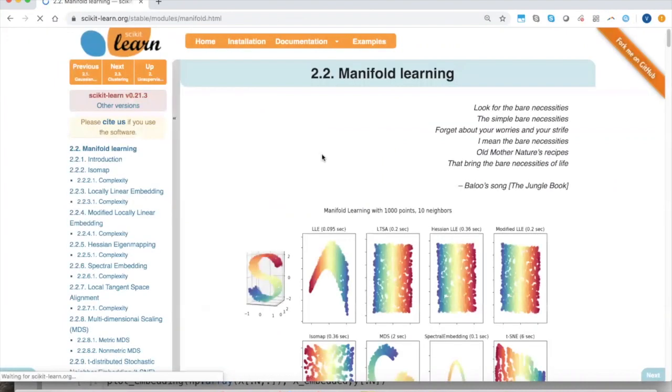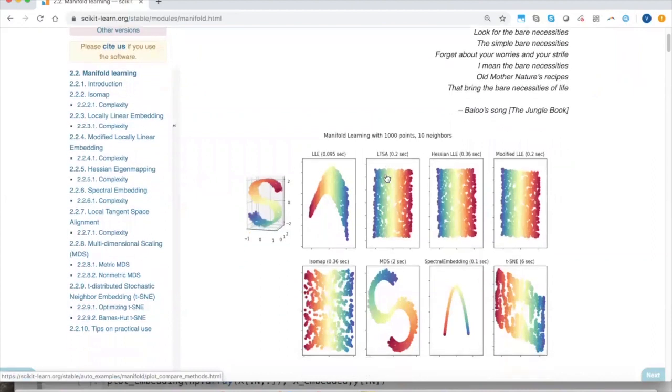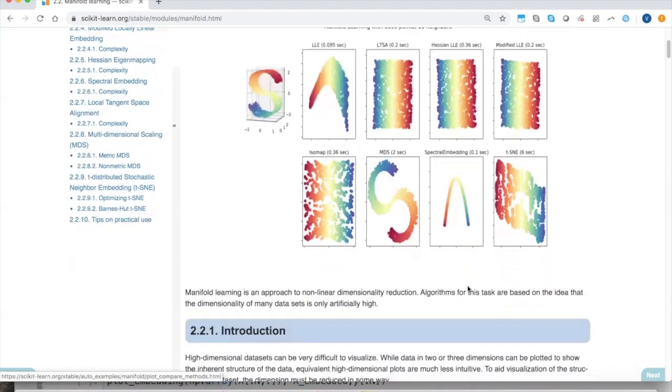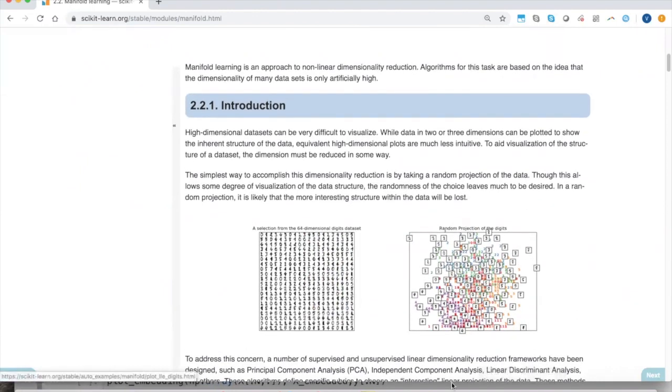Actually, the scikit-learn tutorial is pretty good at explaining, with some very specific patterns, what these dimensionality reduction methods are doing. For example, if your data lies on a sheet, you can capture those relationships with certain methods and you might not be able to capture them with other methods. There's an example for each method, but as I'm saying, we'll just use one of them. This is an example where I stole the function from, but I think it's pretty good.